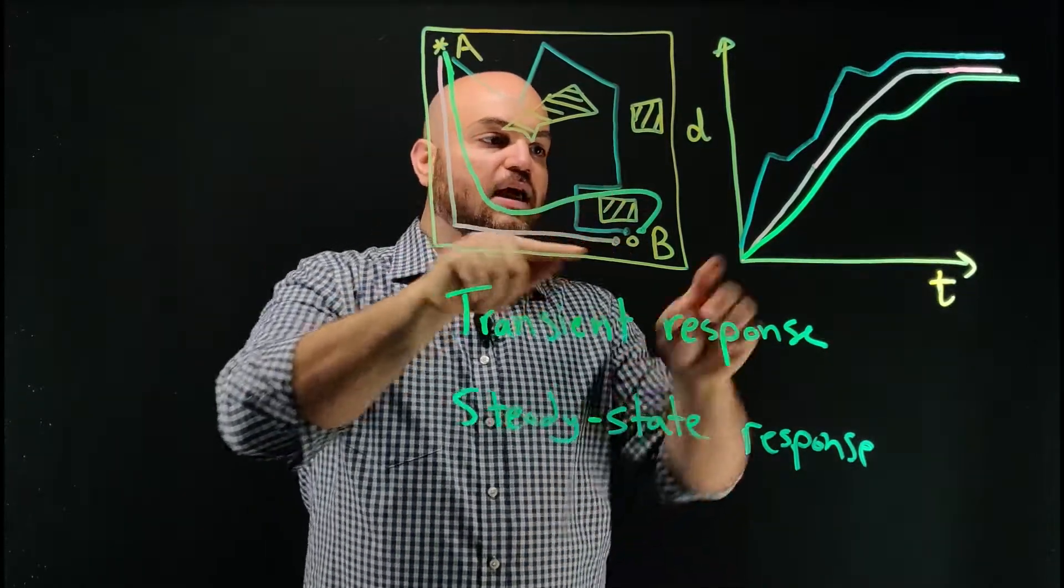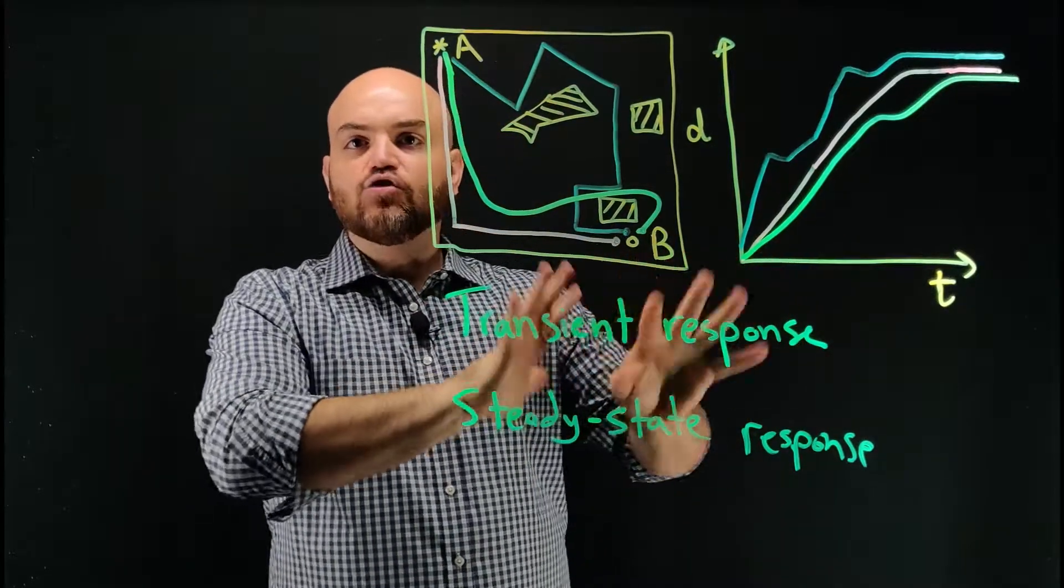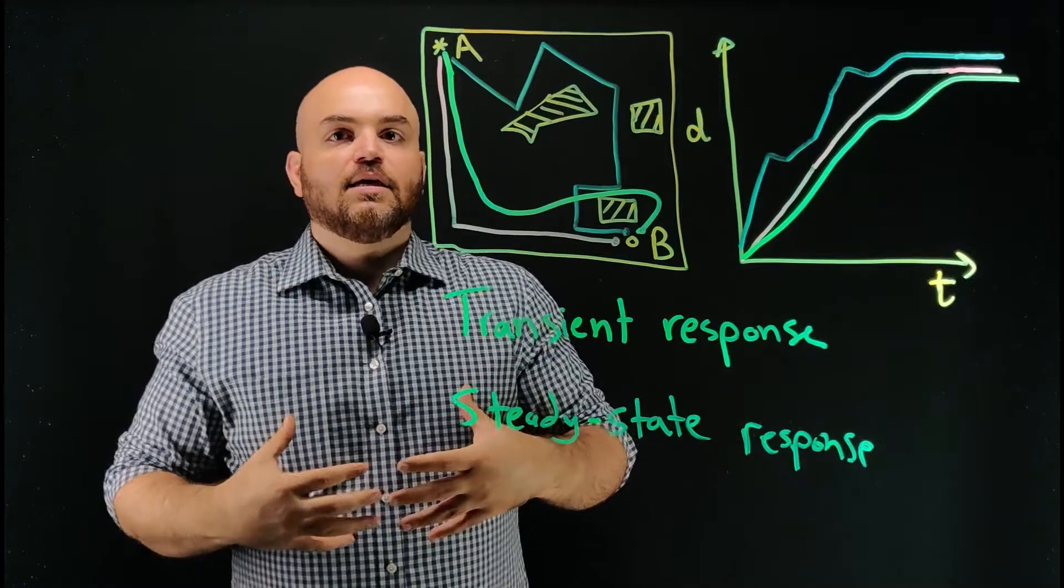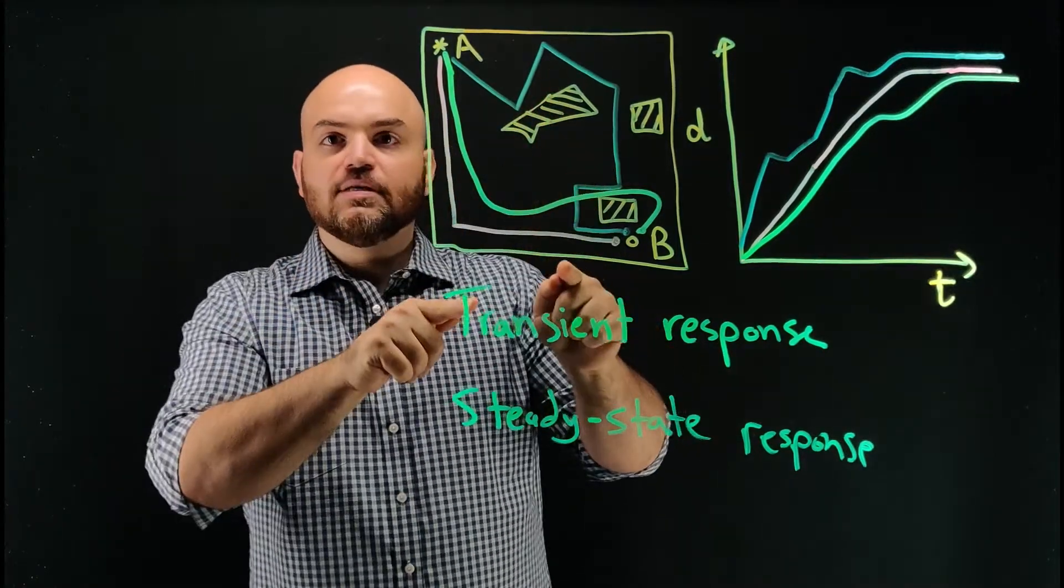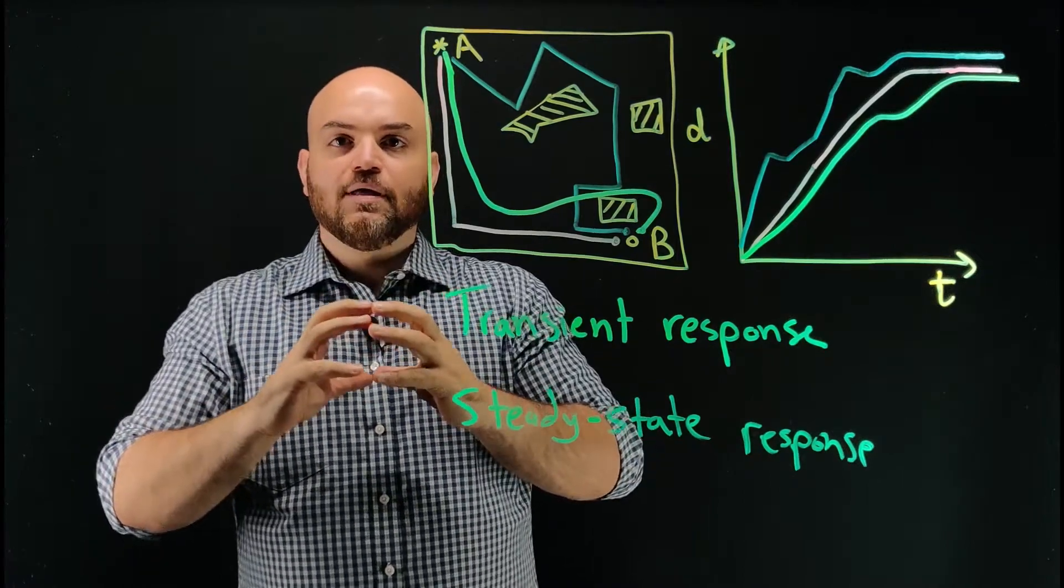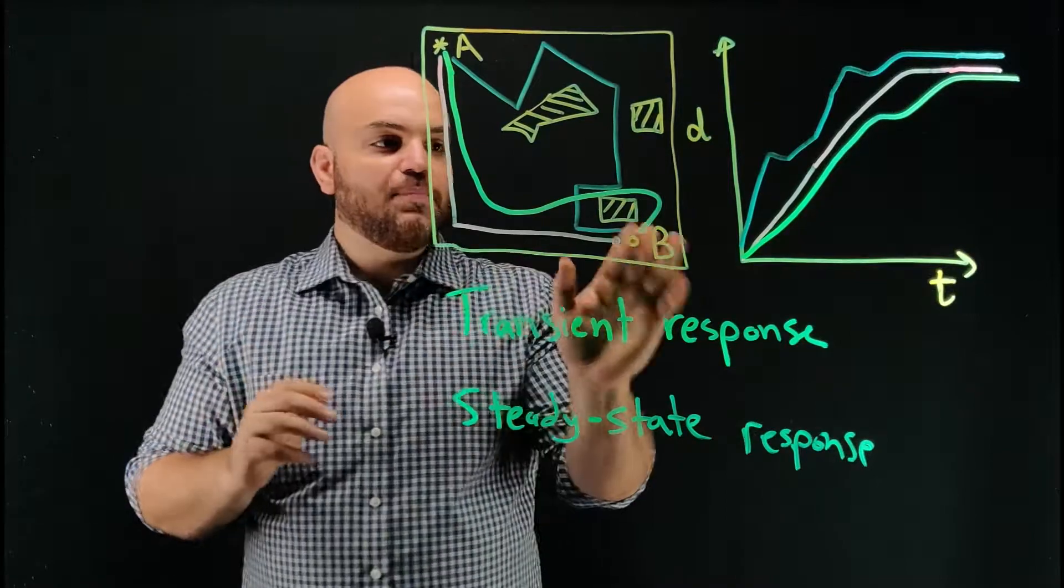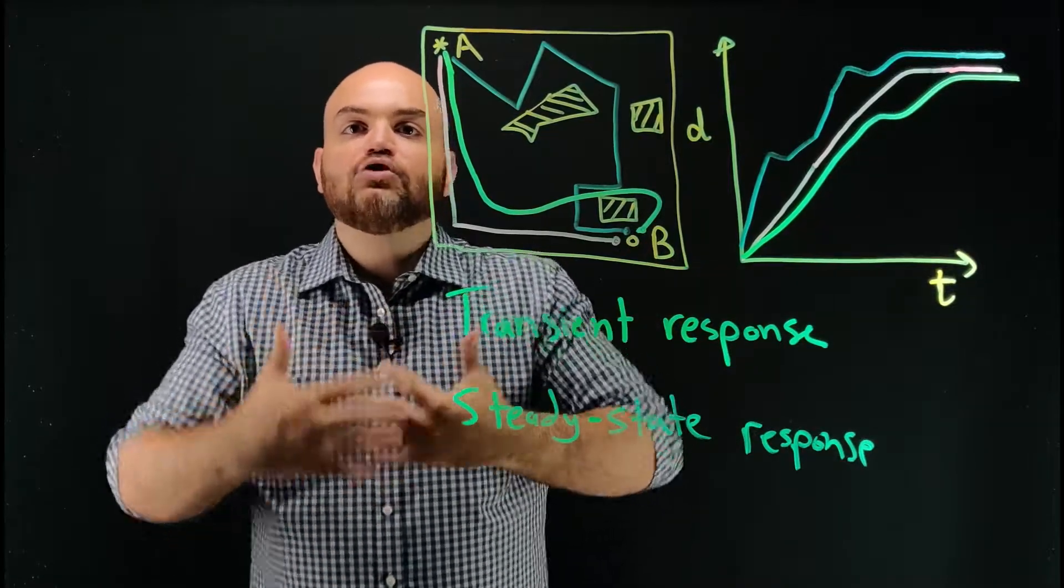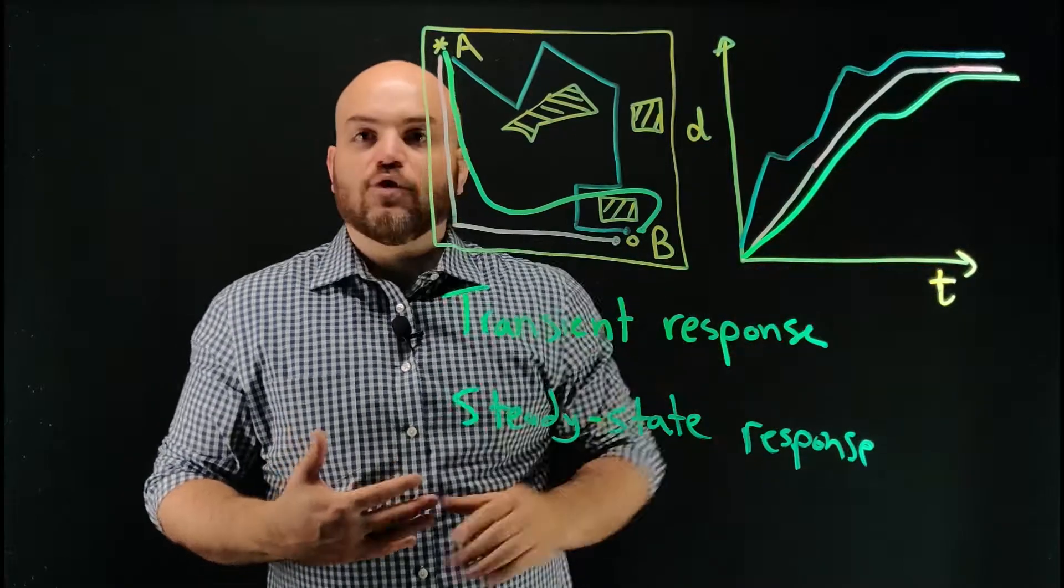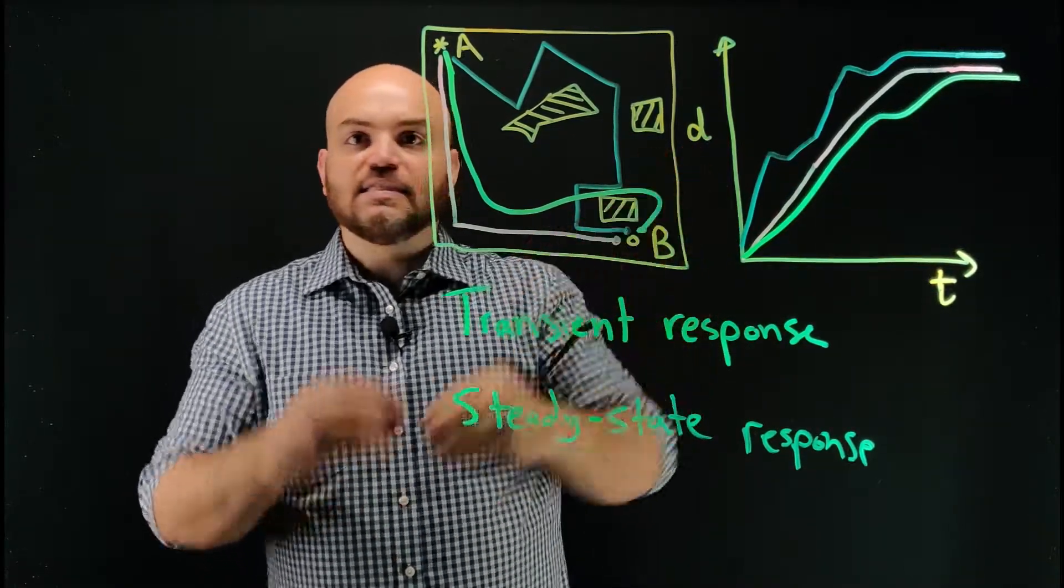Third thing here, we have this green line, where if we plotted it out, again, this is a sketch and a contrived example, but I want to motivate the idea that if these were systems, and they were asked to go from one step setting, from A to another setting of B, for example, and you measured some kind of output, then you would have some sort of response over time. And in this case, the output that we're measuring is distance from A.